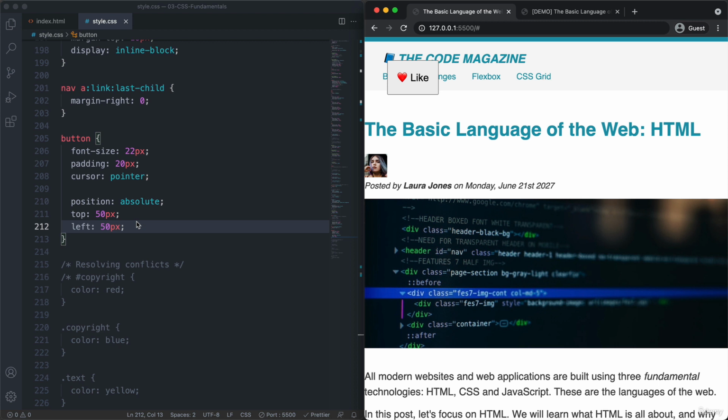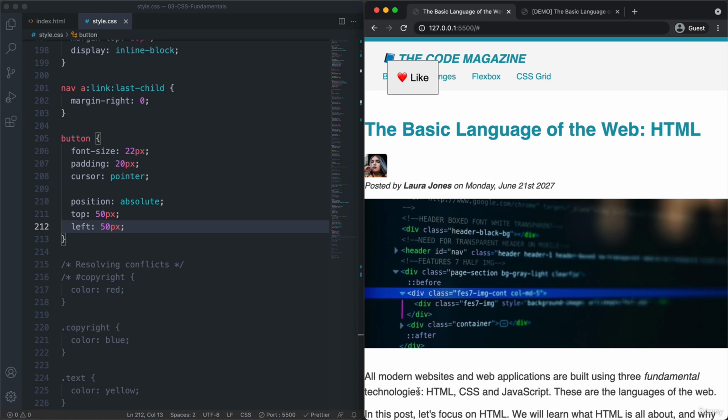But what is very important to understand is that these 50 pixels here need to be in relation to something. And so, as I just mentioned a minute ago, by default, these 50 pixels here are in relation to the viewport, so the visible part of the page here in the browser. That's the reason why the element moved down here to this corner when I set the bottom to 0. However, that is usually not what we want.